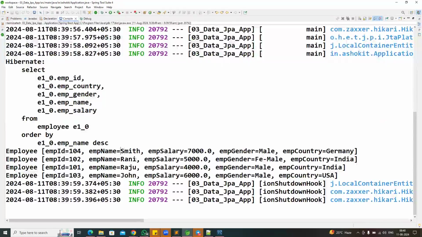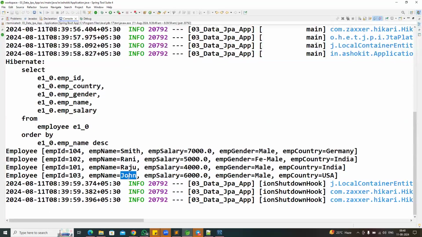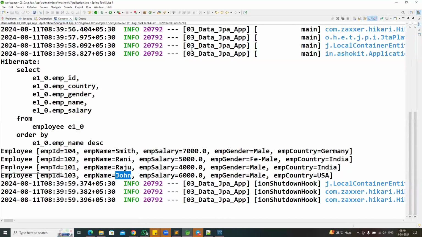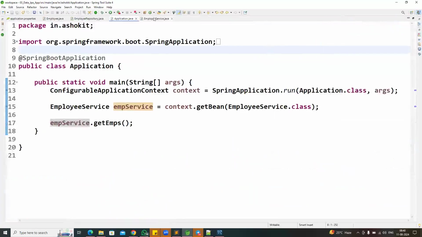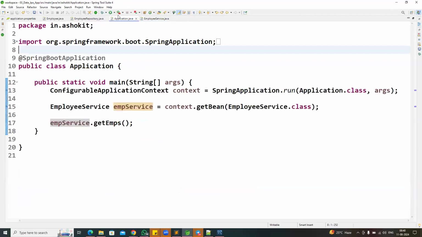Now you see they are in the reverse of alphabetical order. Z to A, John coming last because it is a descending order. So you can sort based on any column in any order. So I want to sort based on the employee salary. Okay, then instead of name you can give salary. This is a variable name of the entity. Sort by the salary descending order. That means highest salary to lowest salary I'm going to retrieve. Go to the start class and run this.